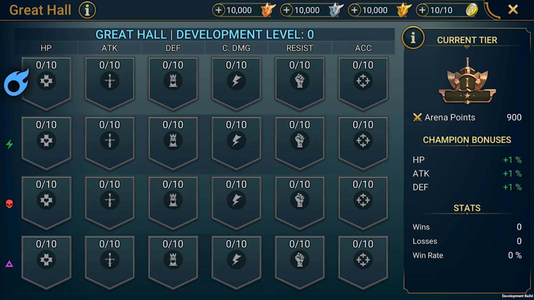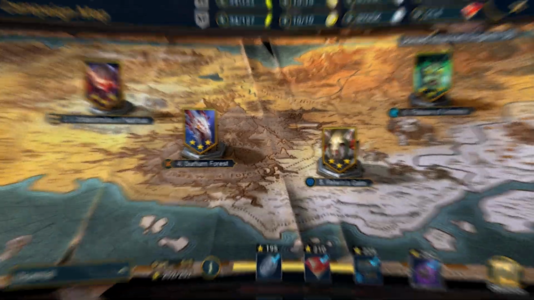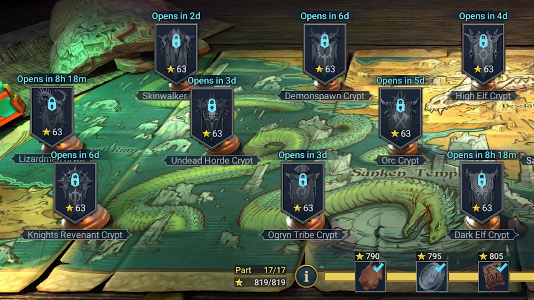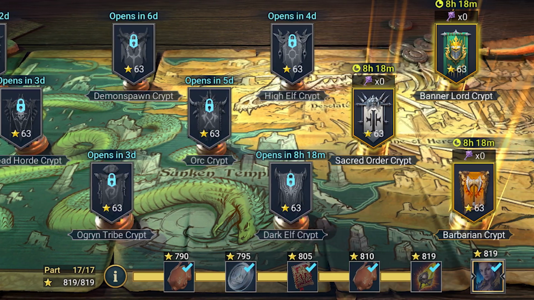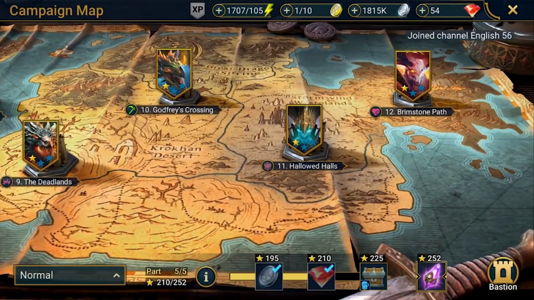If not, aim for crit damage and HP on that Great Hall. As far as progression goes, focus on campaign, progress until you get stuck, then do potion keeps, dungeons, faction moves until you hit a wall with a chance of getting a piece of upgraded gear that will put you over the edge to further progress in the campaign.